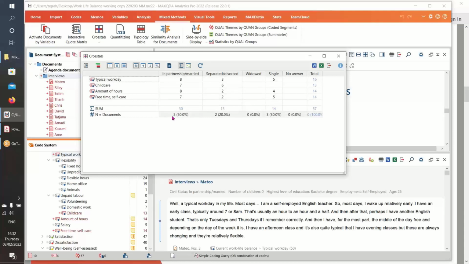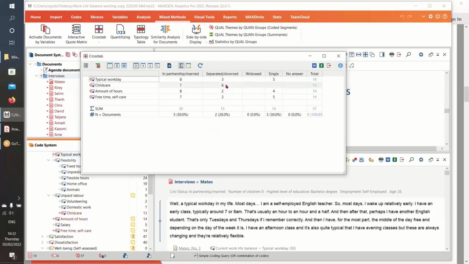So there are 5 people in partnership, and between the 5 of them, they've contributed 8 coded segments for the typical workday, 7 coded segments on childcare. At the other end, we've got 3 people who are single. They've contributed 5 comments on the workday, but none on childcare. That was a thing we observed before, but now we're just looking at the numbers, the frequencies.